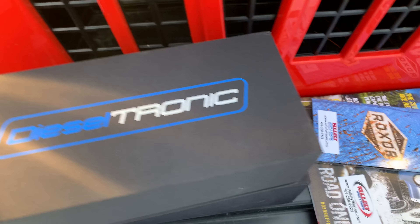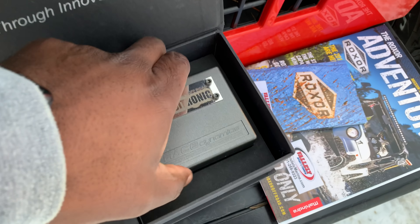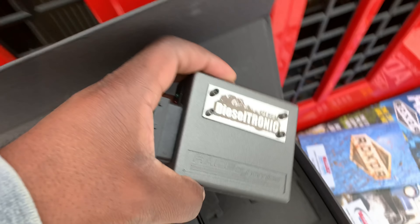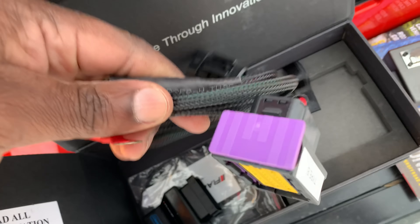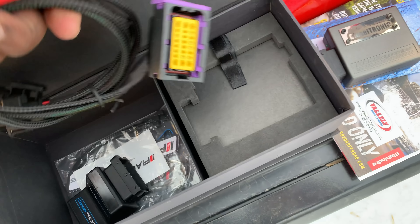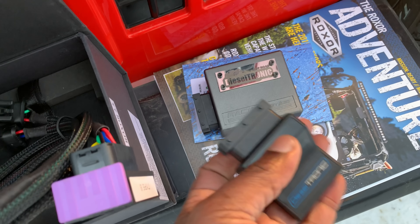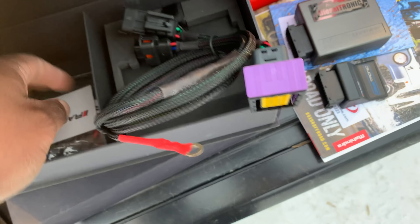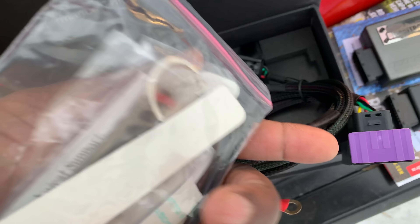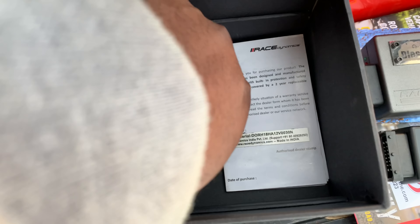That's one of the main reasons I went with the Dieseltronic variable tune. Let's quickly show you what's in the box - this is for the Rockstar. You have the ECU, like the one I have over there, and it's very well made. You have the harness - in case your system fails, you simply disconnect the ECU and plug this in its place to get you back home. And of course you have some goodies - stickers - and there's the remote and the serial number.